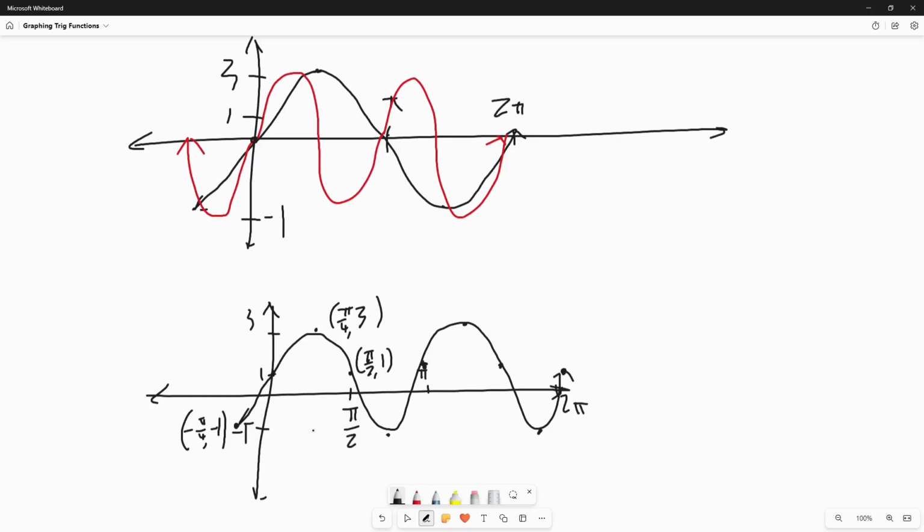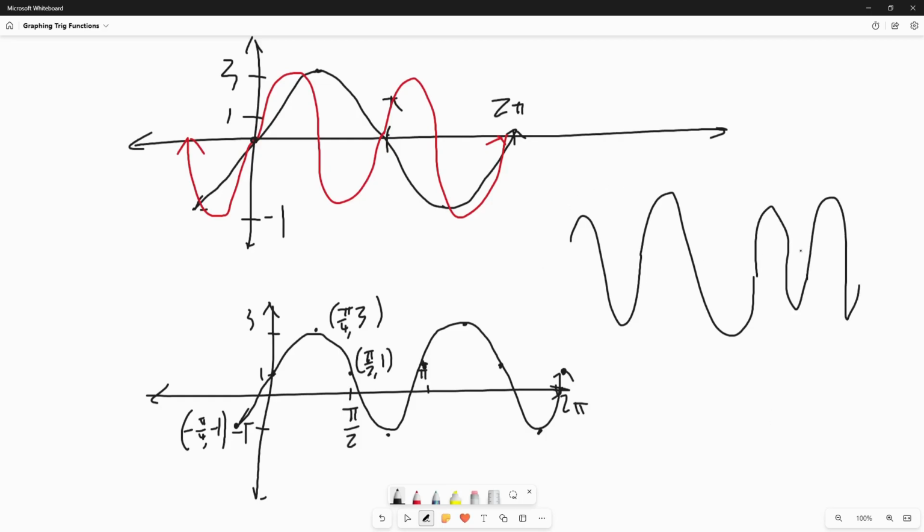But the most important thing to remember when graphing is that the sine and cosine functions repeat, which means that if you take the period, we talked about the period, you can just repeat the period by copying it and drawing it again to the left and to the right of the graph. I'll draw a visualization here. So let's say this is a period. You can just copy this by drawing it again like this, and again like this, and like that, and you get a cosine or sine function. That's the most important thing to remember, that it repeats.